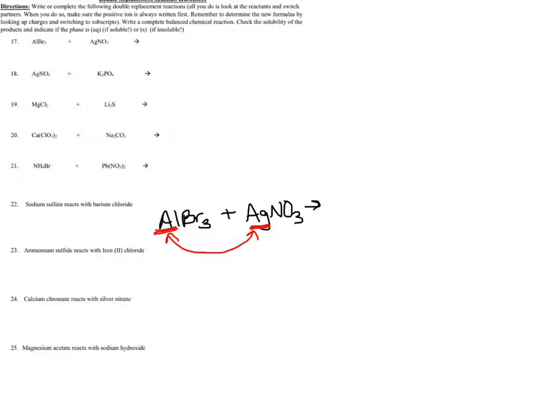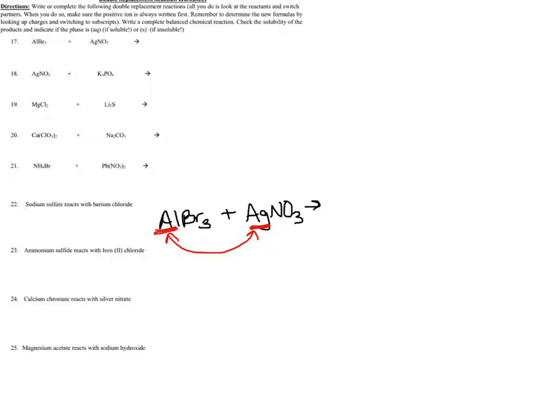So the two things that I've just underlined here, I am not combining them together. I am switching places. And I'm going to create two new ionic compounds that I will write as products. Whenever you're getting the formula of an ionic compound, you've got to look up charges, switch them, and make them subscripts. And again, if you need any review on that, I have a separate video on writing ionic compounds.